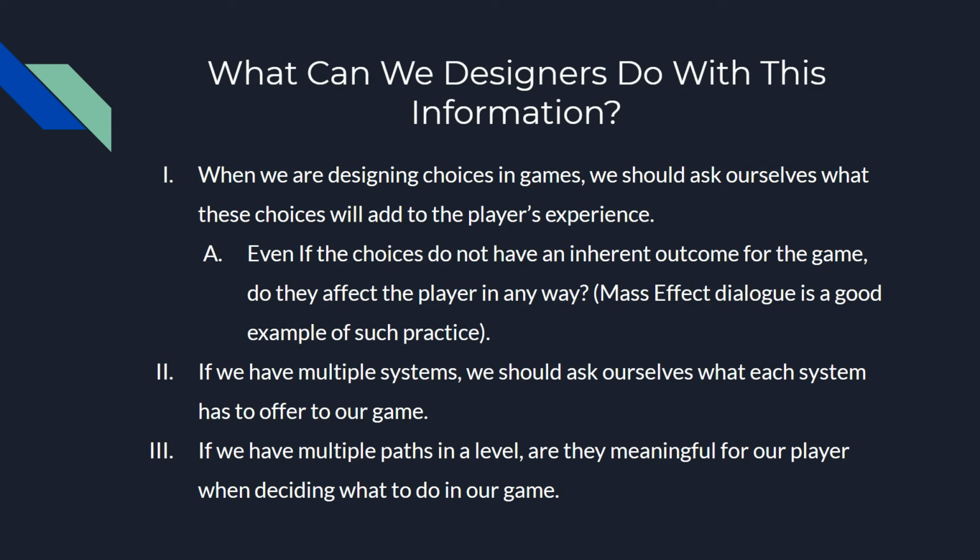Will there be one obviously bad path to take, or will there be obviously one quickest path to take when making the level? Or are we making levels that each have their own different experiences, so that if a player wants to play our game again, maybe they think, oh, I've done this path, maybe I want to try this one. Things like that give our players a different experience through the choices they make.